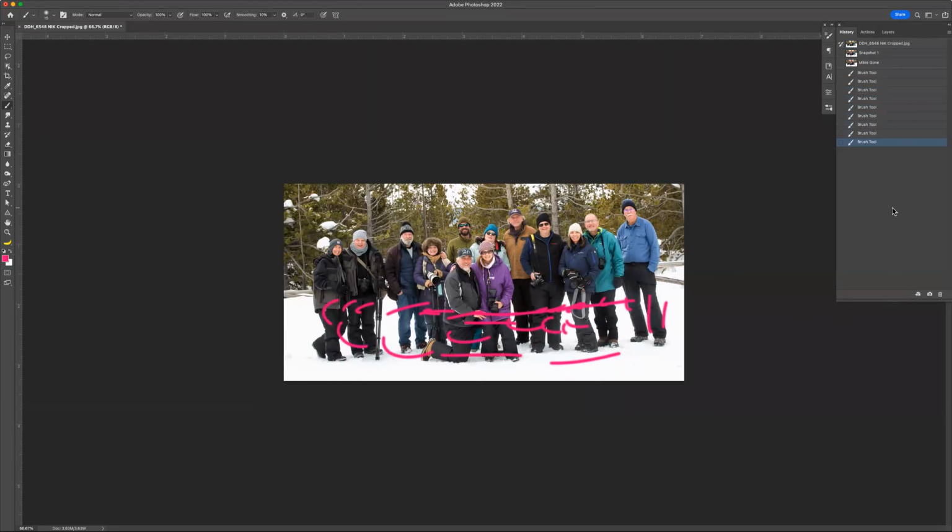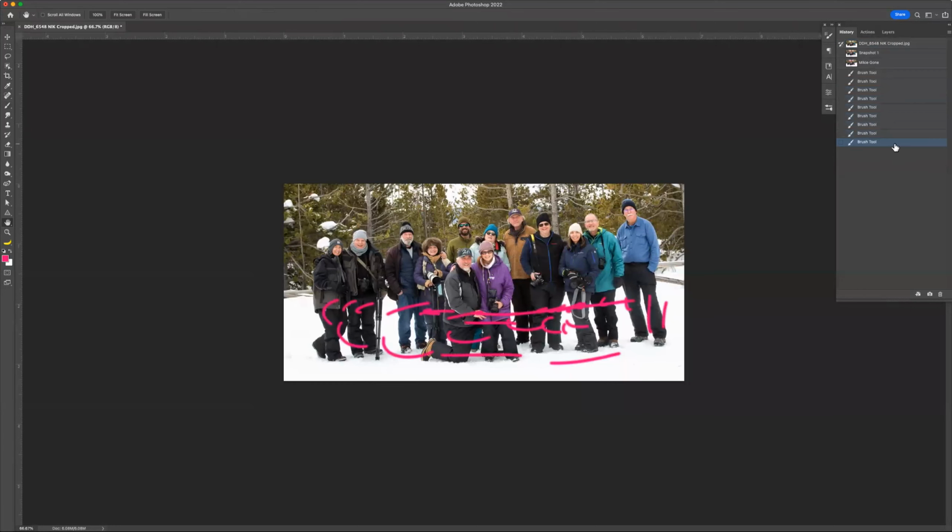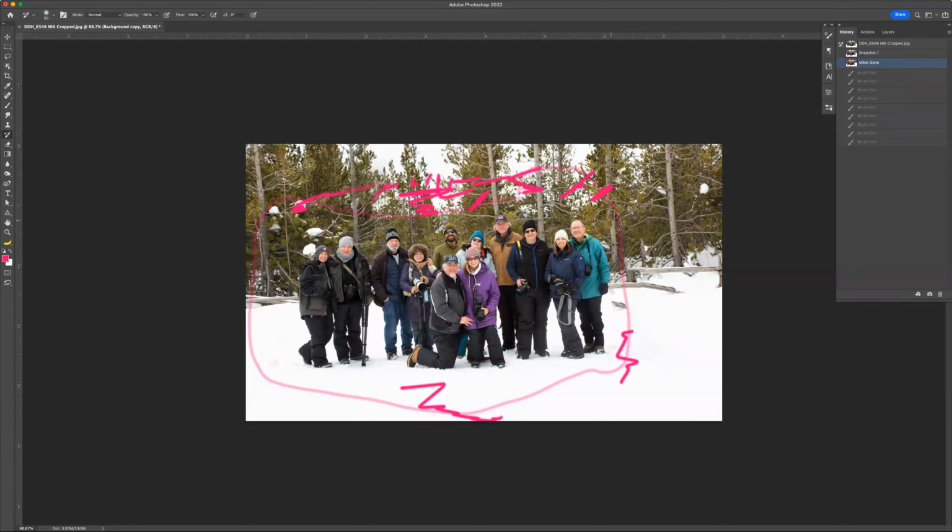Let's go to the history brush, and I want to get rid of those. So we'll go to the very top there, Y for history. And you'll see that I get the circle that says you can't do it. And the reason for that is I changed the size. Once you change the size, you're done. You can't go back into history unless you did a snapshot, which this won't work.